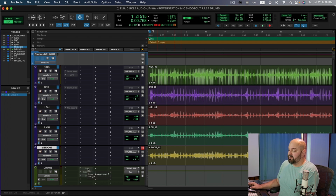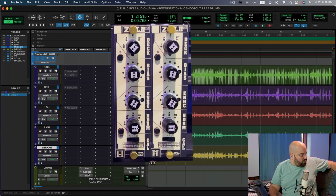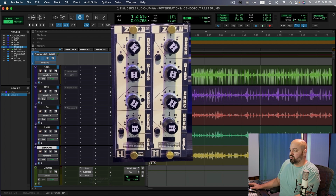So of course we're going to set up like we always set up, where we have our trim plugins making a little sandwich here, Zulu sandwich, so that we can manage our levels, pushing in, coming out. And I'm going to start with the mildest of these settings right here. I'm going to start with my deck out, my bias out, my enhance out, my headroom on the highest setting, and my calibration on the highest setting. So this is really the mildest Zulu sound that you can get.